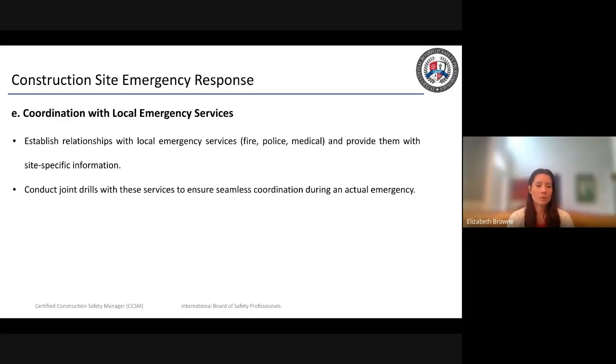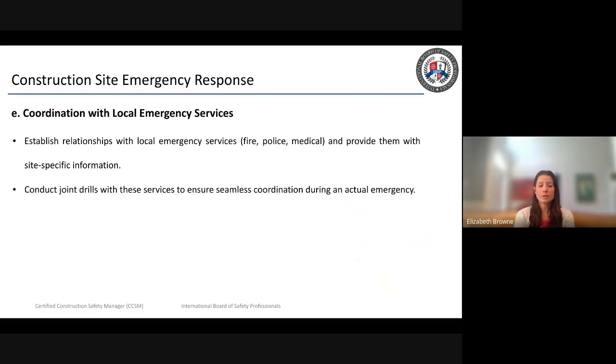We want to coordinate with local emergency services, establishing those relationships with your fire department, police, your emergency medical responders, and providing them site-specific information is a really proactive way to ensure that you will receive the assistance you need in the case of an emergency.